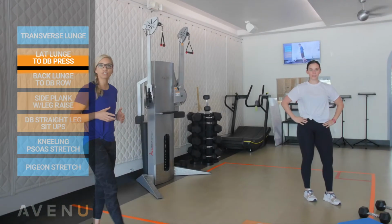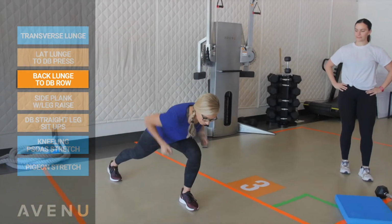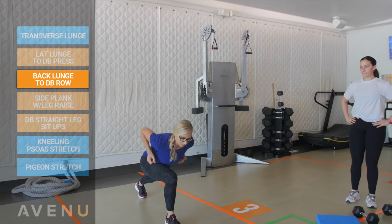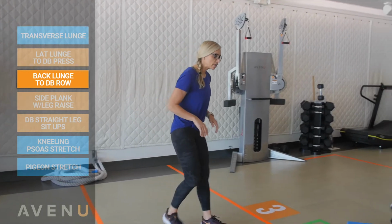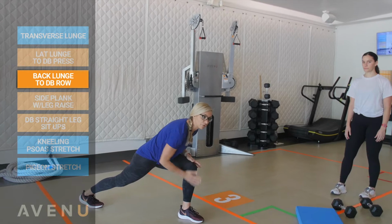Her next one, guys, that she's going to do is a step back, and she's going to alternate these, but she's going to row when she's here, come all the way back up to standing, step it deep and back, row, return to standing. Now, I will say on this one, guys, one thing we cue our clients on is you want to get yourself deep into that front knee. So think about like a 90-degree bend in that front knee.